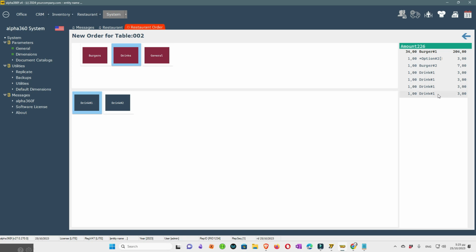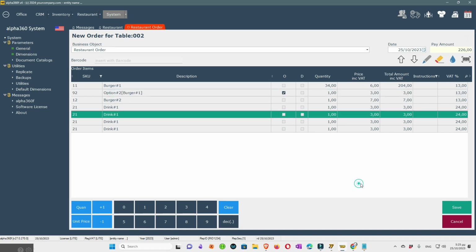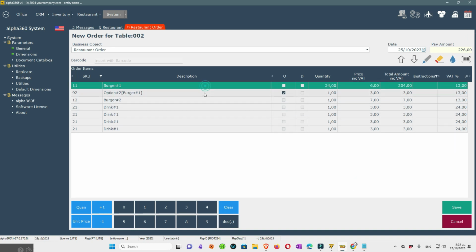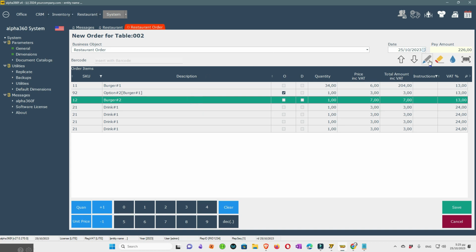I can sum this up, if you remember what I did before in the general area. And here are the products that have been ordered by this table 002. It is 226 euros. And let's go on to burger 2.